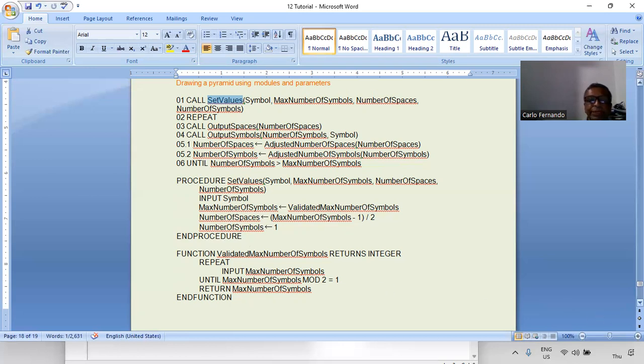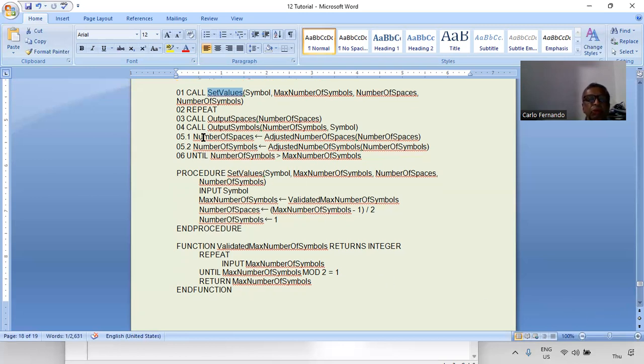Then you go to validate max number of symbols, coming from here. Validate number of symbols also there. Function validate max number of symbols returns integer.